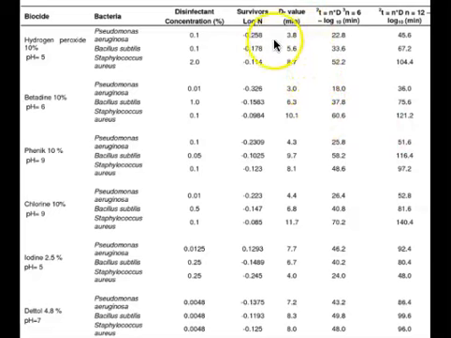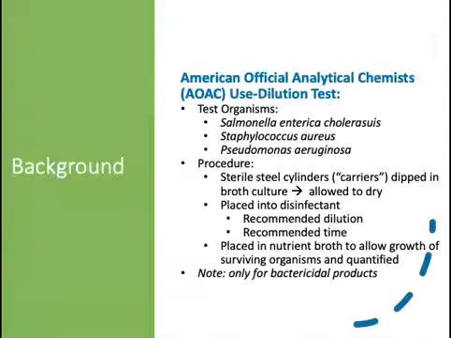But look at these exposure times. You would have to spray or place that hydrogen peroxide on top of a surface and leave it for 9 minutes if you suspected that Staphylococcus aureus might be a pathogen in that particular environment. That's a long time to leave a chemical sitting on a surface. As I said earlier, and as I'll say again and again today, it's important that we understand our chemicals and we understand how they work so that we can use them effectively.